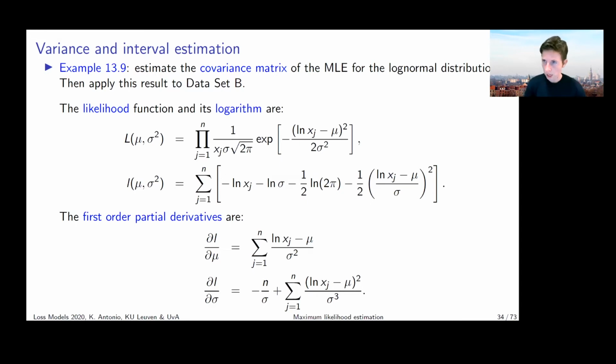If I switch to the log likelihood, that's what you see in the next step. Then I have the sum over j, and I've got the logarithm of what I've got over here, right? So my goal is now I want to estimate both mu and sigma. And I do not only want to get point estimates for them, but also intervals. I want to do that first in general expressions and then switch to the results that I have for dataset B, to the sample that I have over there, and then fill in the numerics and get an interval for the mu and the sigma.